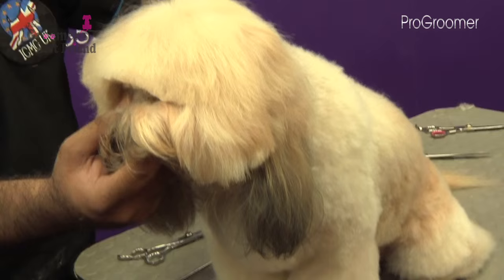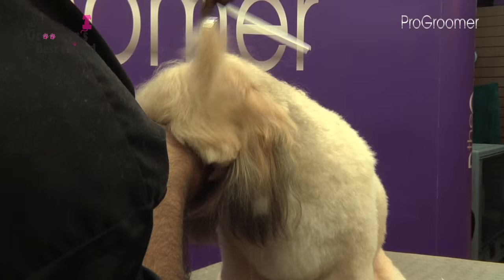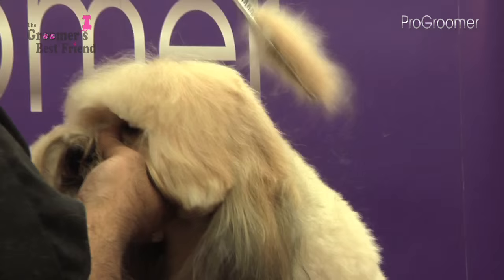Same goes onto the ear. You've got this head hair that's separate from the ear hair. Just ever so gently bring it round to the point of top of ears there. Just blend it into it. Same the other side.